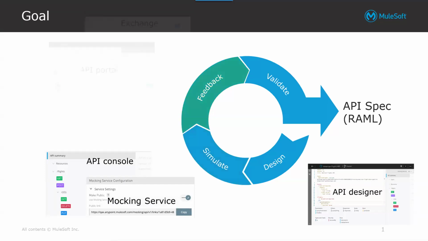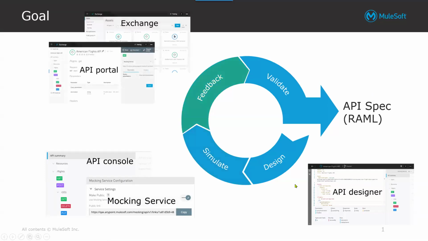Okay, so the next portion, once we're happy with our design, now there is a way to open up an endpoint in Design Center to share with any stakeholders who are not a member of the Anypoint platform account. Even in Design Center, we can share that endpoint.